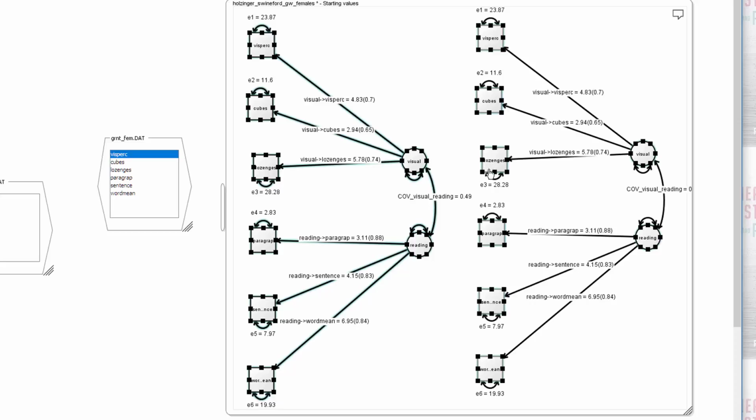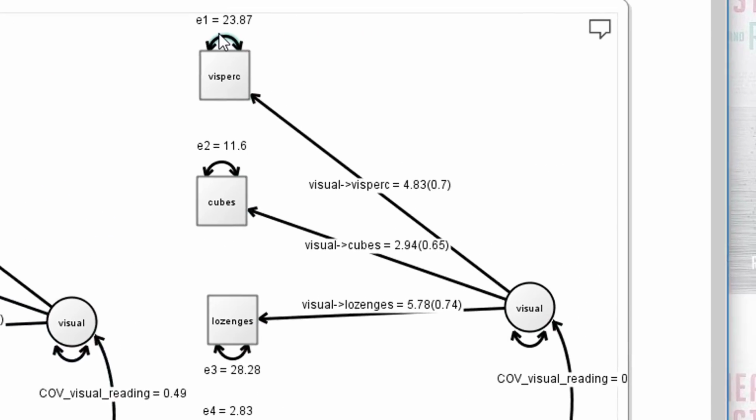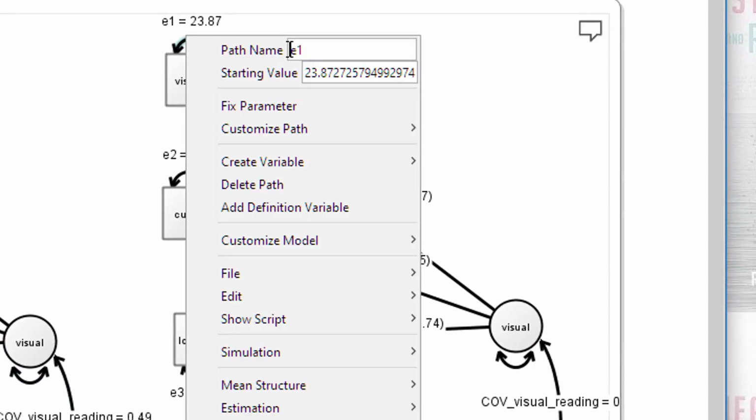If you'll notice here that that's exactly the same, and it's got the same values as the previous model, so it thinks it's just a duplicate, which we don't want. So what we're going to do is actually rename it manually ourselves. So I'm going to rename each of the error variances. We put an M in front of each of the E's. So click on one where it says E1, we just call it ME1.